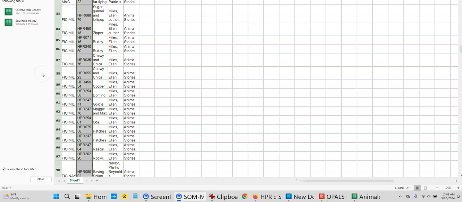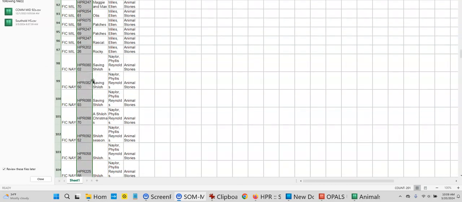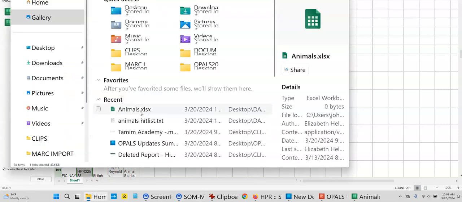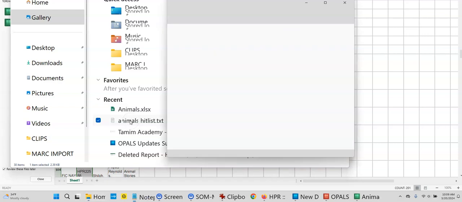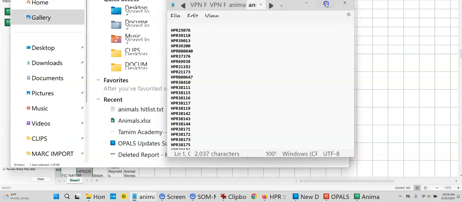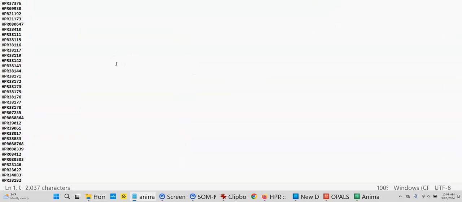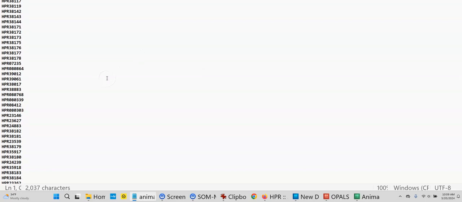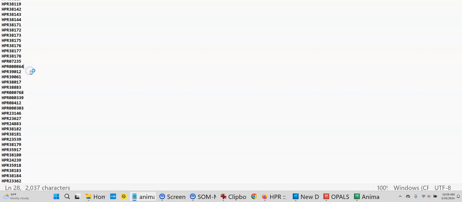I'm just trying to get a lot done here. I'm looking at your barcodes here, and I can't tell if these are bad. So what I'm going to do is look at my hit list. Here's the hit list I created from your barcodes, and see if I can find out which is bad. I don't know. This one doesn't look like, well, it's longer.